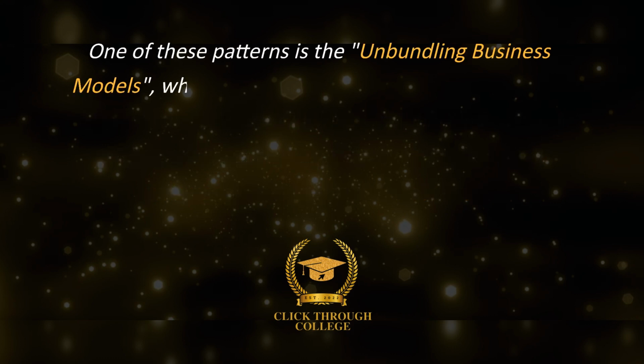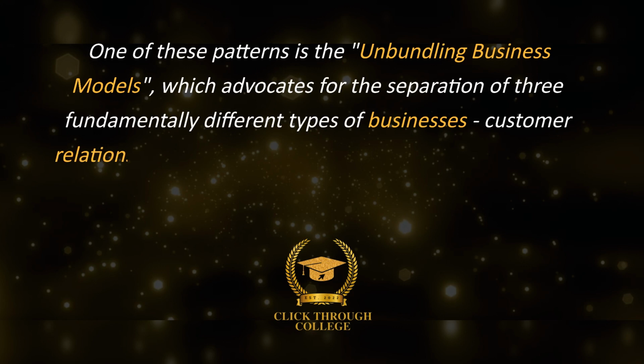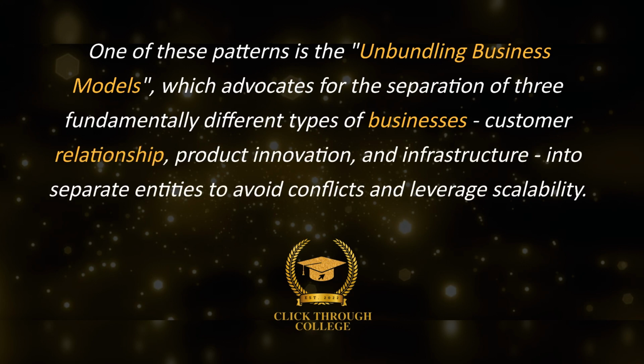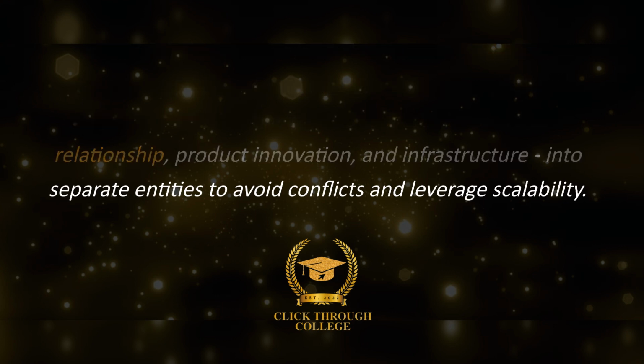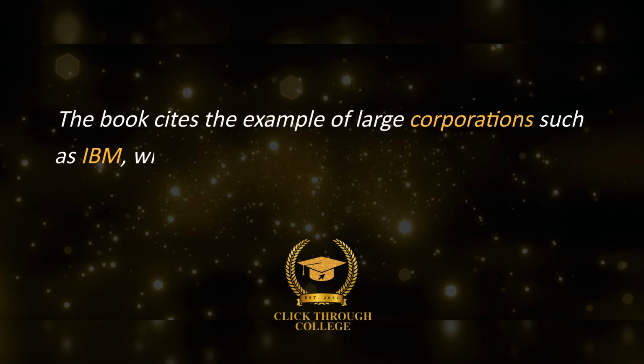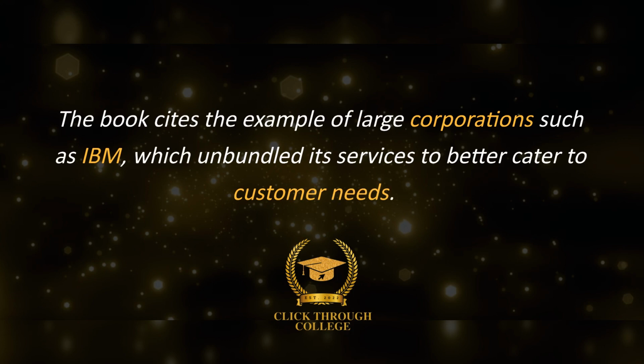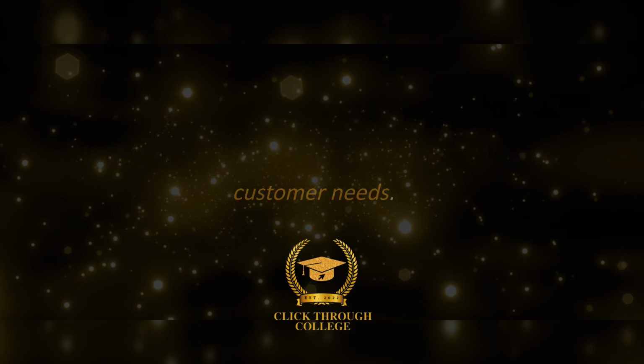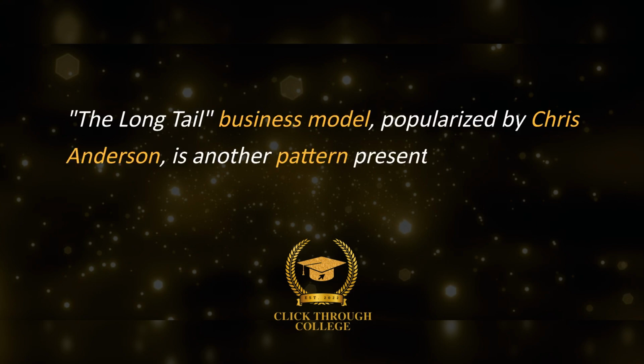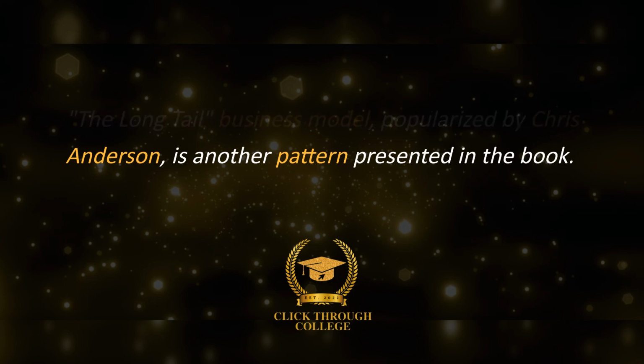One of these patterns is the unbundling business model, which advocates for the separation of 3 fundamentally different types of businesses: customer relationship, product innovation, and infrastructure, into separate entities to avoid conflicts and leverage scalability. The book cites the example of large corporations such as IBM, which unbundled its services to better cater to customer needs. The long tail business model, popularized by Chris Anderson, is another pattern presented in the book.